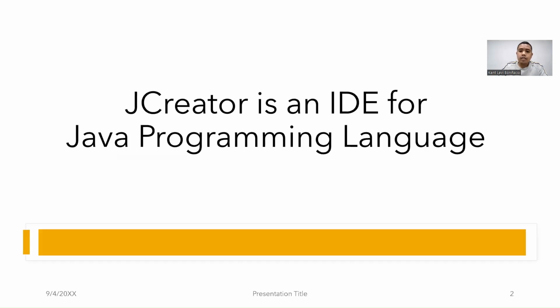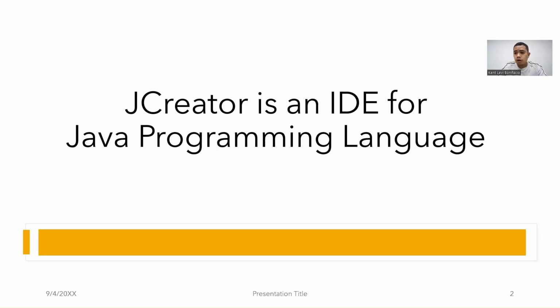Now, JCreator is an IDE, or Integrated Development Environment, for the Java programming language. One advantage of using JCreator is that it is not online, meaning you can use the compiler or the IDE offline. So you can work with any basic applications or basic activities in the laboratory in an offline setup.